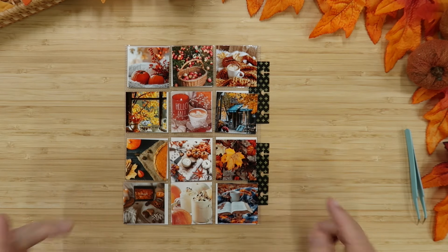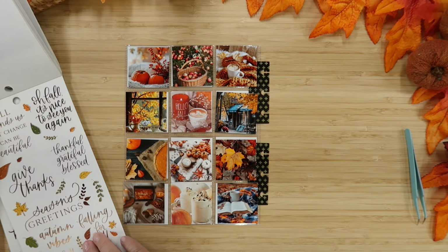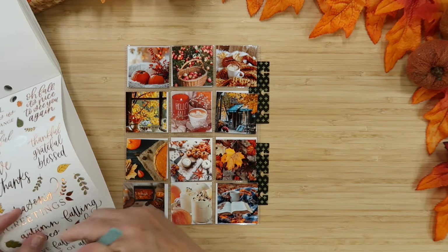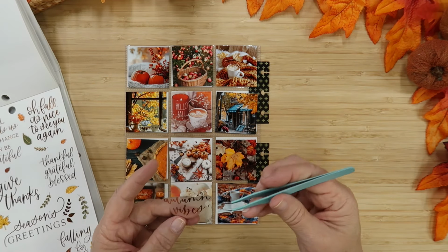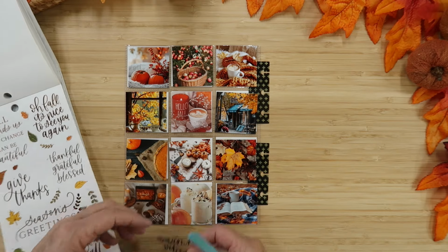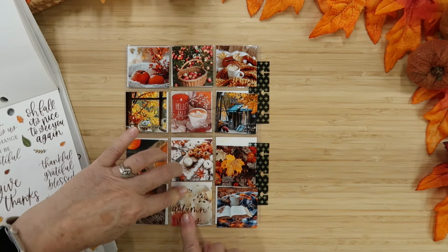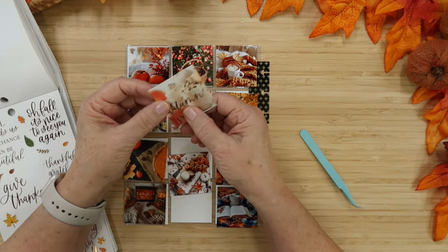Okay. Let's see if we want to add any decor to these. So this one has an autumn vibes. It's kind of big, but we're going to see if we can put this one in here. I actually ripped the sticker, but I think it's okay. I'm going to put it right here on the bottom. Kind of like so. That actually worked out okay. It goes right over the top of everything. So you can see it.